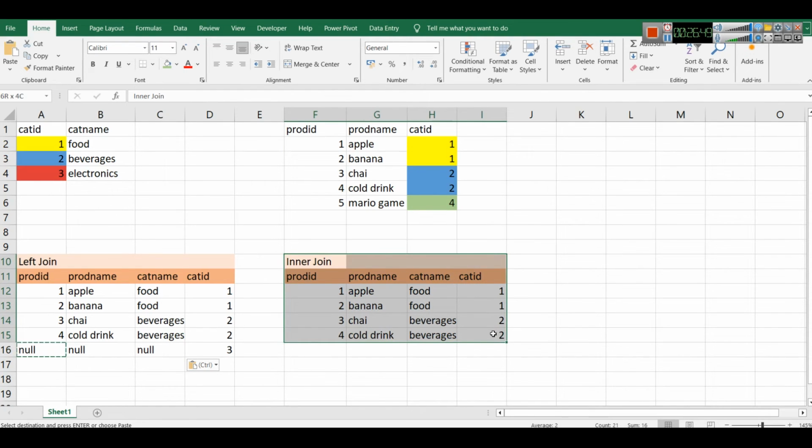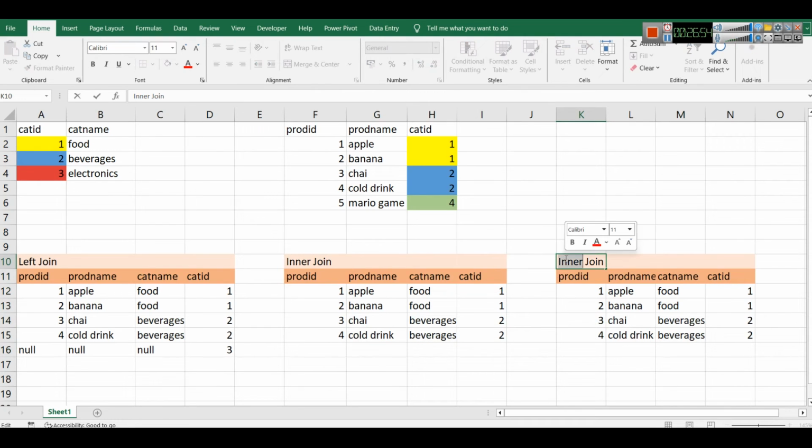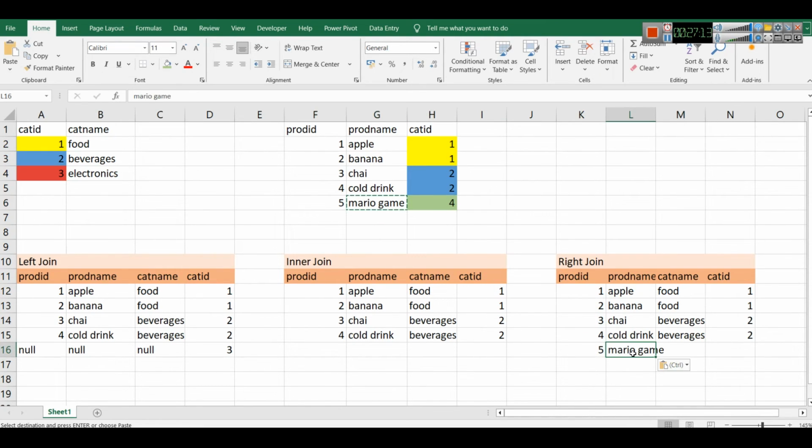What will come in right join? So in right join, 1, 2, 3, 4 and product ID 5 will also come, the Mario game. It will come, but because it doesn't have any matching category ID from the right table, it will give some kind of null.